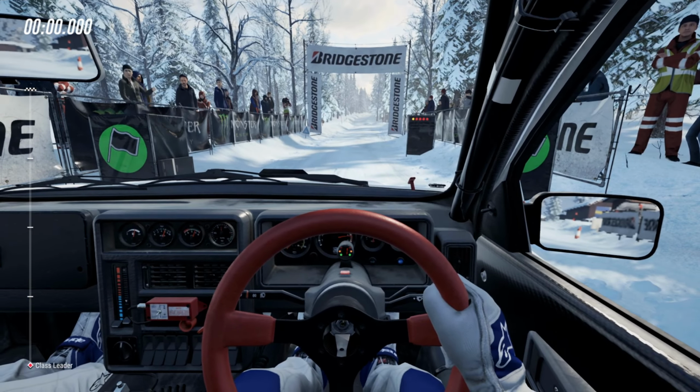Early 5 left, into 6 right, opens up 100. 6 right, into tight 4 left long, over dip, 80. 6 left over jumps, 80 over crest, tight 6 right, into 6 left, slow 50 downhill, turn 1 left.